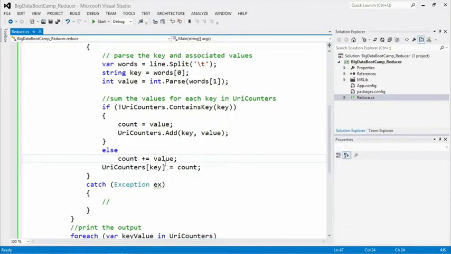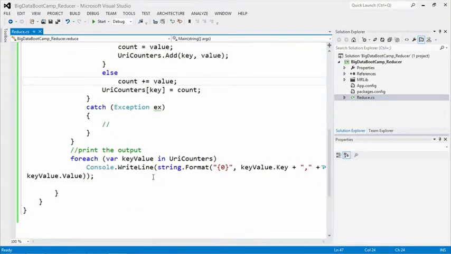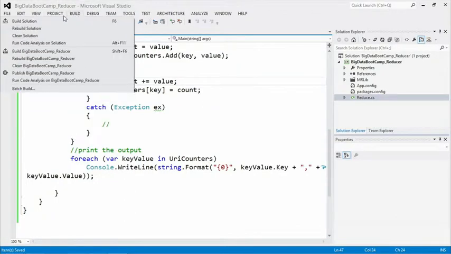And so now if we go back to the code, this count for the key will keep track of all the particular items for that age group, and then write it back out to the console. So what we're doing is taking this output, and by writing it out, the Hadoop streaming system will use that for its final shuffling and assembling of the data. So that's our reducer, so I'll go ahead and save that and build the project.